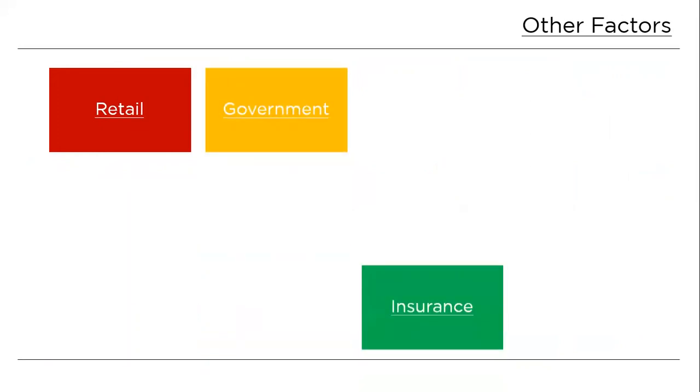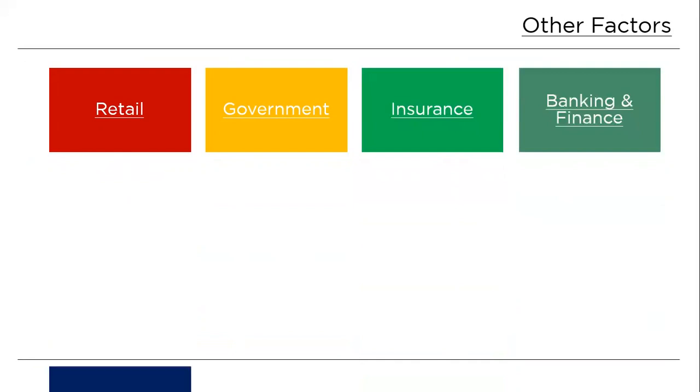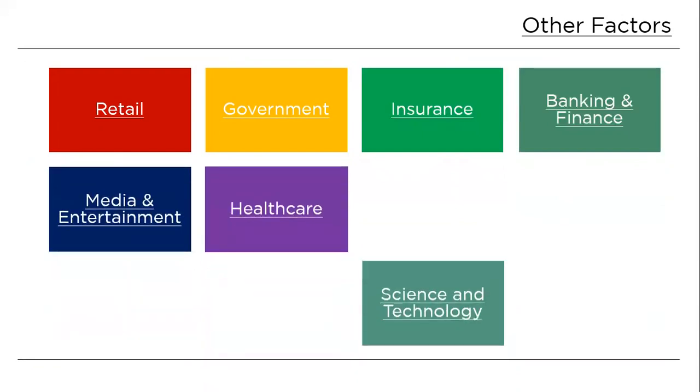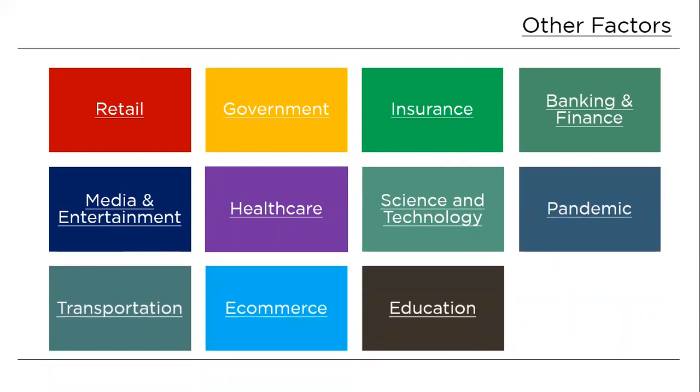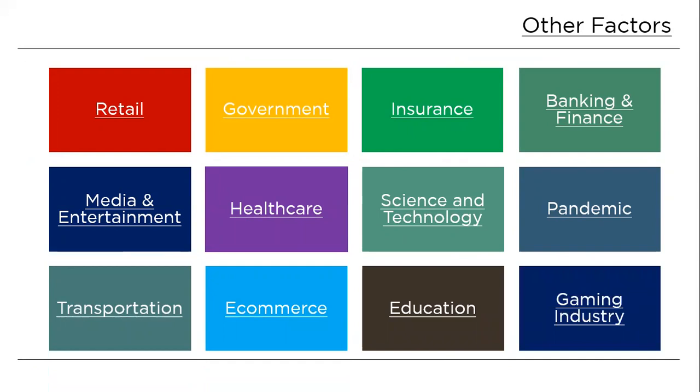I'll just give you a high level perspective. You have other factors like retail, government, insurance, banking and finance, media and entertainment, healthcare, science and technology, pandemic, transportation, e-commerce, education, gaming industry. I've just, at a very, very high level, listed out 12 reasons as to why we have an explosion in the world of data. Now, it's a bit difficult for me to get down to the brass tacks and explain in detail, but I'll just pick up one or two areas. One of my favorite areas is e-commerce.